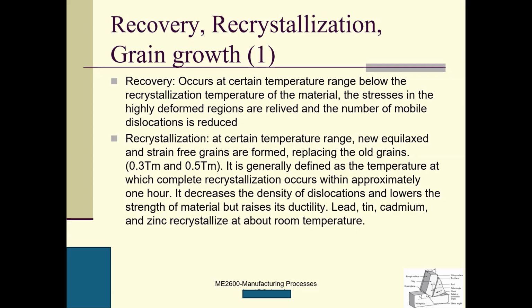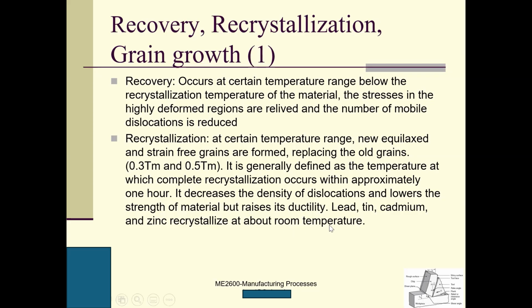The recrystallization temperature is generally defined as the temperature at which complete recrystallization occurs within approximately 1 hour. This is a very, very important word: 1 hour. This condition must be met. Recrystallization decreases the density of dislocations and lowers the strength of the material, but the ductility is increased.